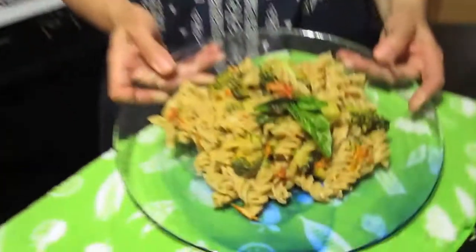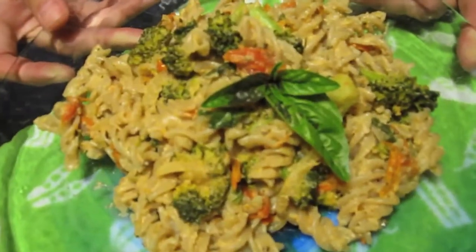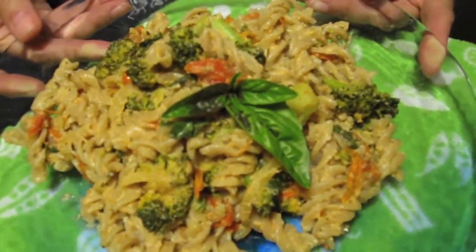It is creamy broccoli and cherry tomato pasta. Everything in here is fresh. It's gluten-free, it's vegan, and it was really easy to make. Right, Maddie, wasn't it? Yep. So let's get started.